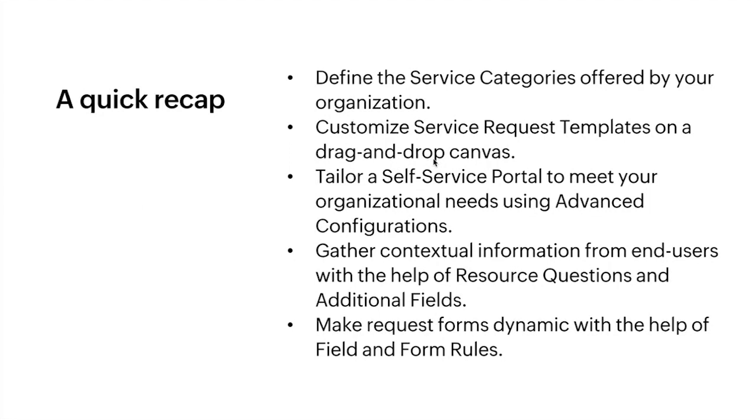Before we wind up today's session, here is a very quick recap. First, we saw how to define different service categories, and then we built custom request templates on a simple drag and drop canvas to collect the right information. We also explored how your end users can select an SLA of their choice. We collect detailed information from different end users by configuring resource questions within the template. Then, we made the form user responsive with the help of form rules.